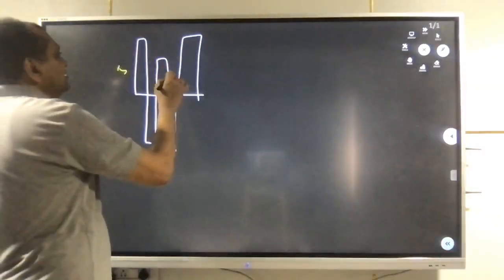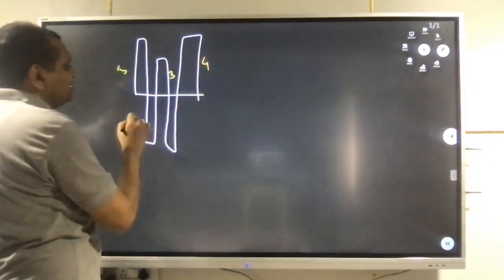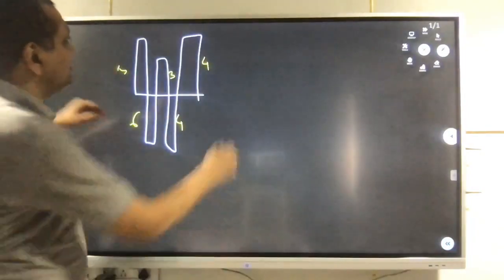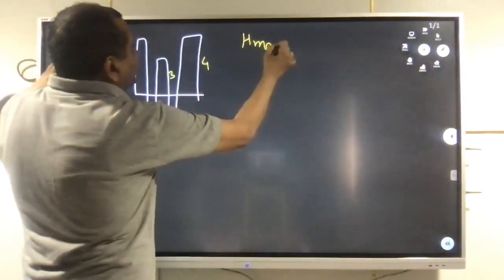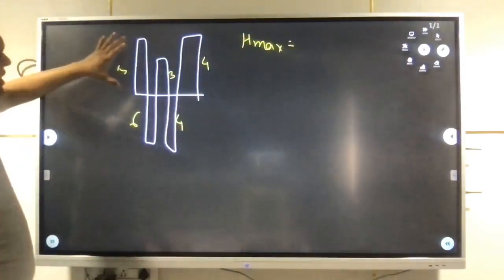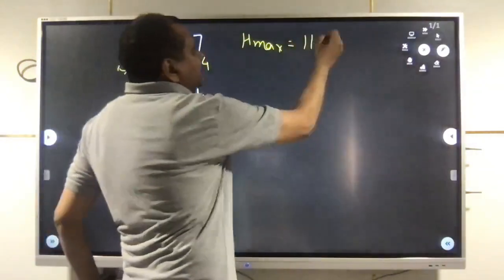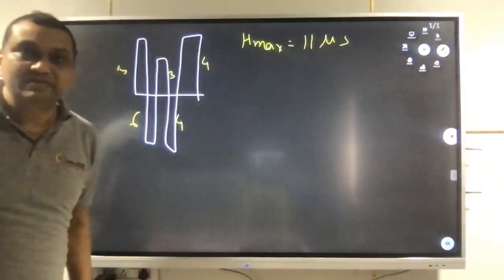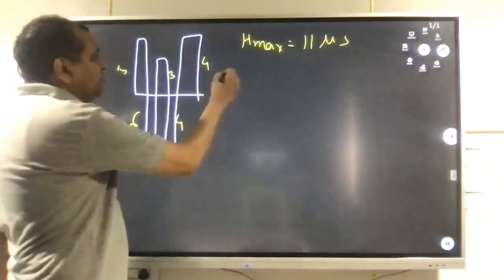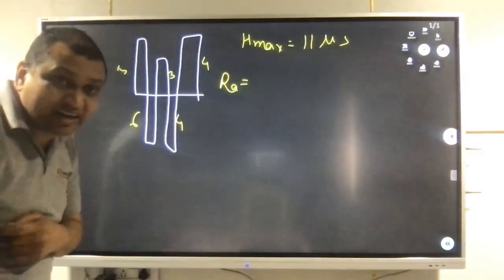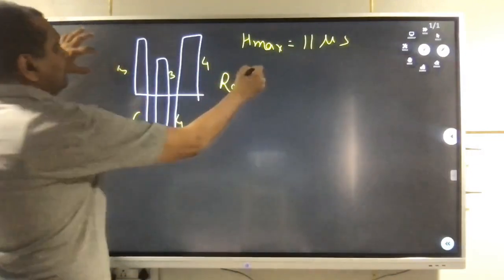5 microns, 3 microns, 4 microns, 6 microns, 4 microns. Here also, see what is the maximum peak to valley height? 5 is the highest peak and 6 is the deepest valley. 11 microns. But if we want to calculate the center line average value, we will go by the first principle because it's not random. Everything is well defined.